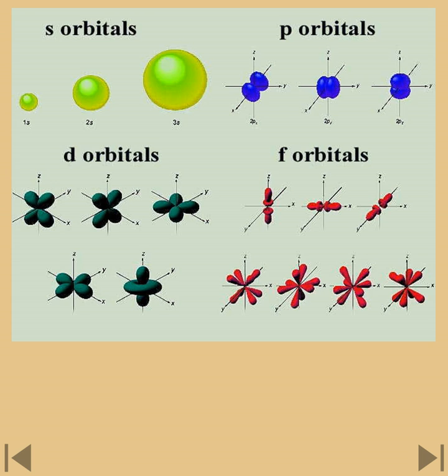And then the f orbitals, there are 7 of them in the f subshell. 7 times 2 for 14 electrons, and that would be the guys at the very bottom. So let's label those inner transition elements as the f block. So the left shoulder, the s, the right shoulder, the p, the guys in the middle, which is known as the transition elements, are the d, and the inner transition elements, the guys at the bottom, are the f's. And now we know why the periodic table has this bizarre shape. Now, this information is going to help you a lot, so remember where the s's, p's, d's, and f's are.